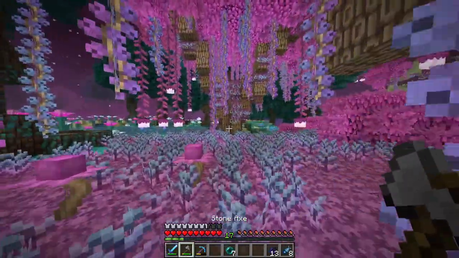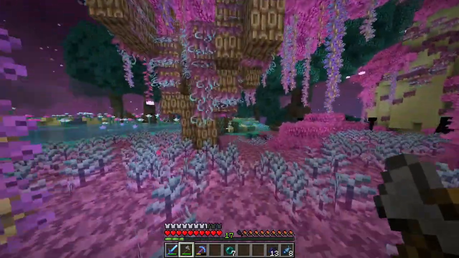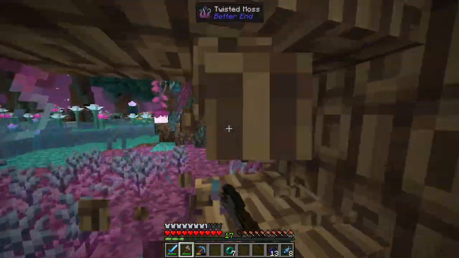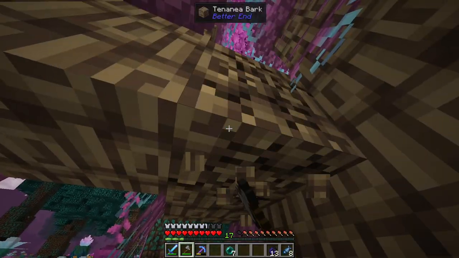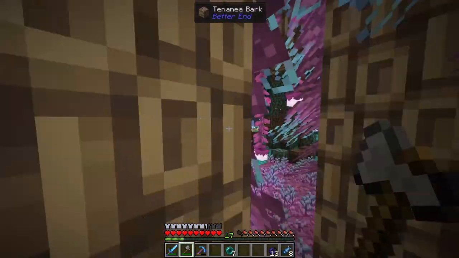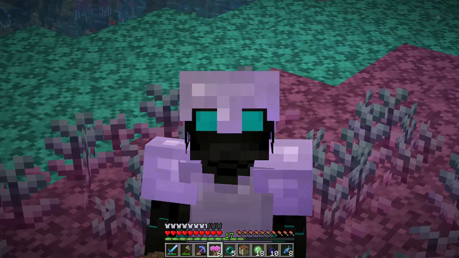I want some of this wood right here, and I think I'll take this tree. I'm going to take the whole thing down, that way I can also potentially get some saplings. Look at that. That is what I want right there. So I am going to take down this whole tree and I'll be right back.